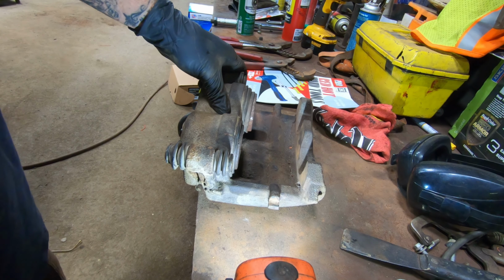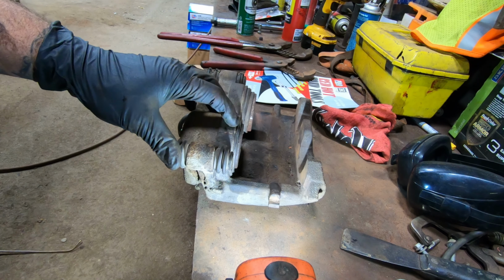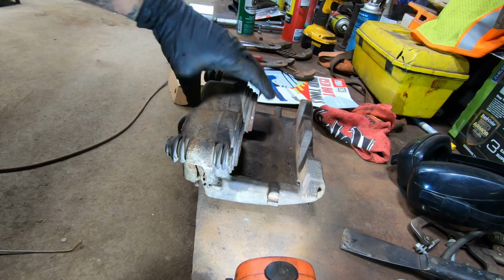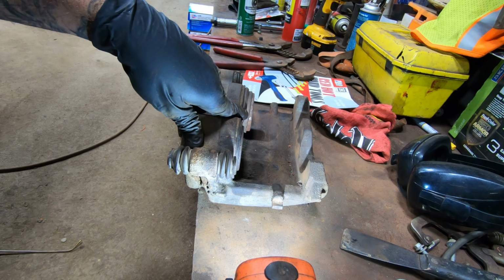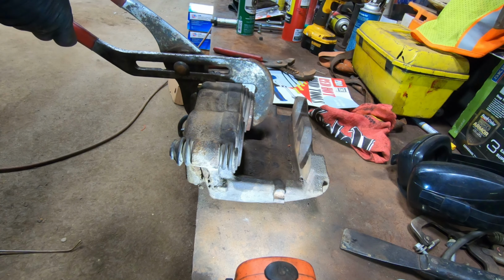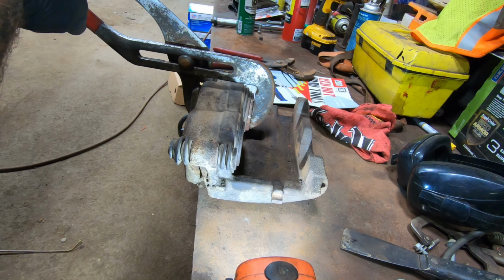So it looks like that's what the problem was. Just that corrosion that was kind of impregnated into the phenolic plastic part of it. Because this, that's about as far in as it was going before. So you see it's about a quarter inch difference. See how this one is going in, but it stops and then it comes back out.